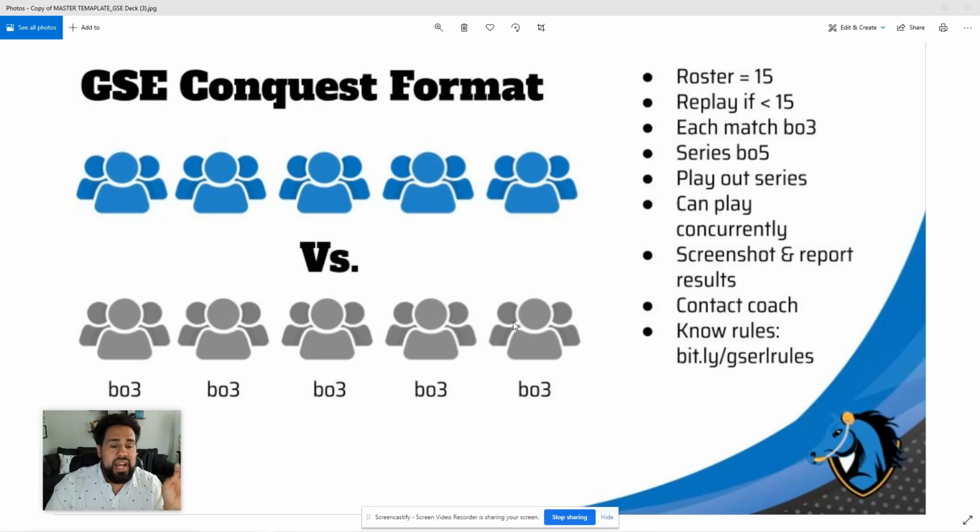One thing that we ask is if you have a full roster of 15 kids, that they all play. The idea behind Conquest isn't to get your best players playing multiple games. Again, this is the spirit of the game, that we want to involve as many kids as possible. So Conquest shouldn't be used as a way to manipulate or get your best players constantly playing. If you have 15, you play all 15, even if they're not the greatest on the team. They still play.